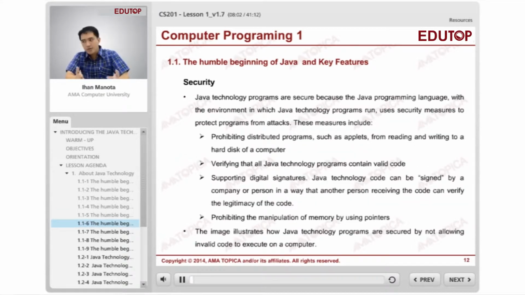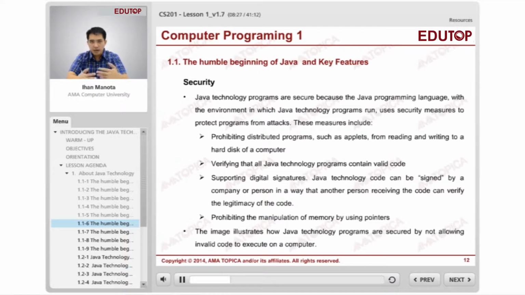Why is Java very secure? Java technology creates this kind of functionality in terms of having security in coding. So what are the components that are very secured? First, in terms of provision of distributing programs, such as an applet, for reading or writing to the hard disk of a computer, this is because of virtualization.